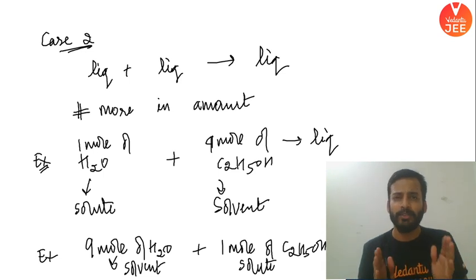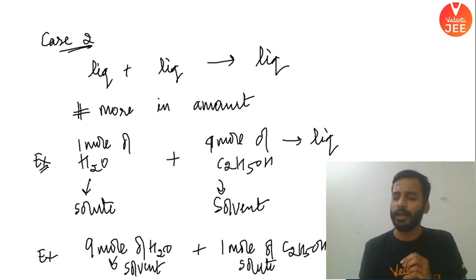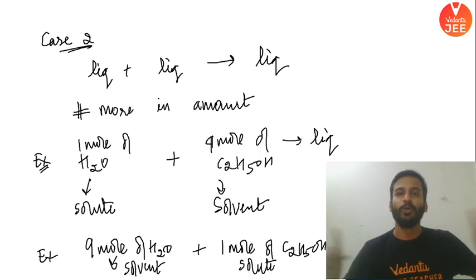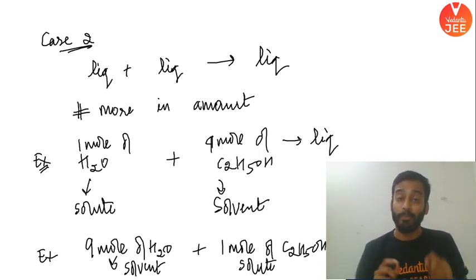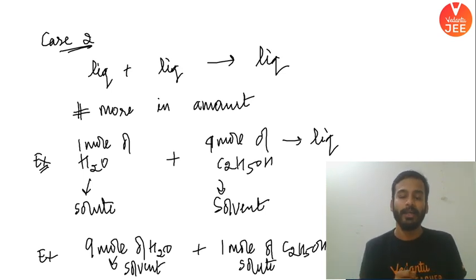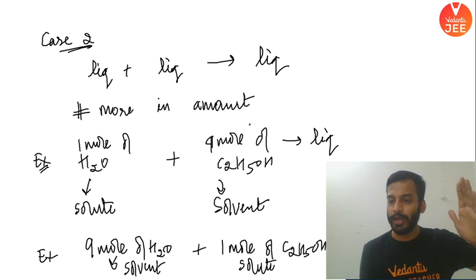JEE would give you a clear-cut definition where the mole is more, so you will automatically understand. JEE will never confuse you, so there is no need to think, sir, what if that? By chance, such a question has never come up, but I am still giving you an insight. If the same moles are mentioned, then you will go for molar mass. I hope my point is clear. Does everyone understand? By chance, if moles are also the same, what will you check? Whose molar mass is more.